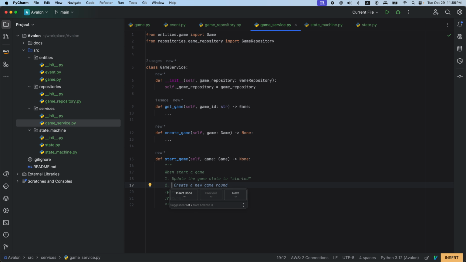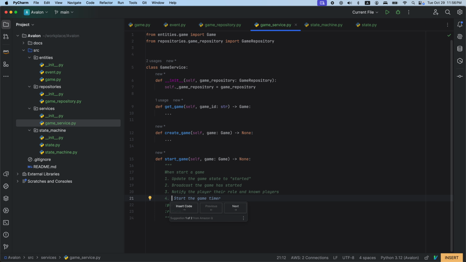Two, we are going to broadcast that the game has started. Three, we want to notify the players of their role and known players. And four, do we have a four?